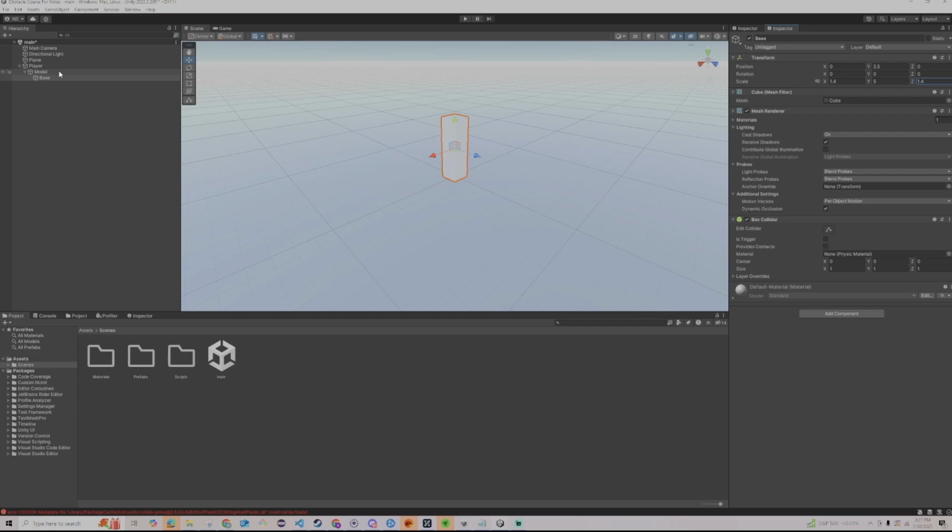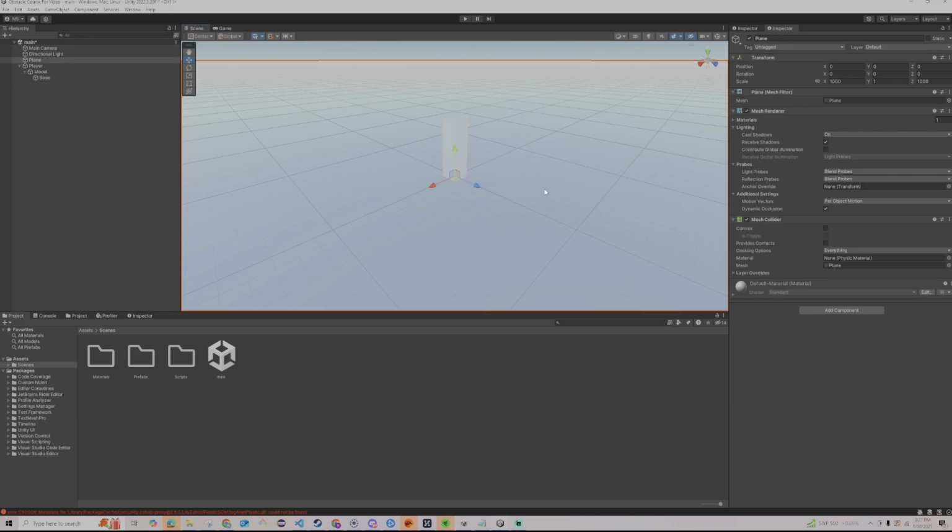An important thing to note here is that we set the local Y position half to the Y scale to keep the bottom of the cube at the pivot point instead of the center. The pivot point being the position of the player game object. So that basically keeps it above the ground and on the plane so you can move around it.